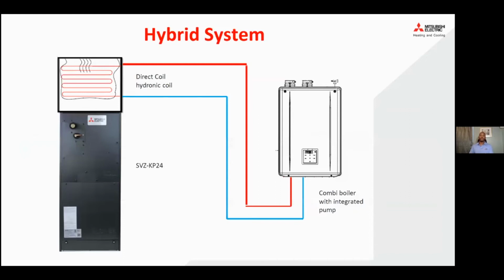Now, for those of you that aren't brave enough to make the leap all the way to heat pump, there's an alternative, and we call it a hybrid setup. Currently, if you have central air, you have an evaporator or an A coil that's placed inside your furnace. Your furnace moves the air across the cold coils, and that gives you your cooling. Now when you pair a hydronic coil with a heat pump, you can have your cake and eat it too. Use a standard heat pump, not a cold climate one, because you're not going to worry about the winter design temp anymore. You're going to use the hot water coil to cover that lower end. Your heat pump's going to run and cover your 3 seasons, and it's going to do it very efficiently. But then around -10 or -15, depending on the system, the hydronic coil is going to kick in and cover off that heat load.